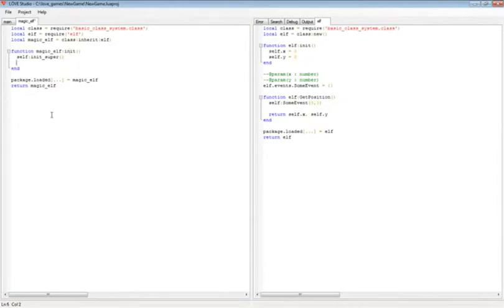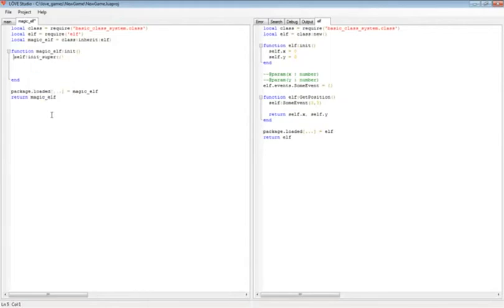Alright, so since data members are protected, we have access to all of the protected data members within the methods of the Magic Elf class and within the constructor as well. This line right here was inserted for us. It's a call to Elf's constructor, and that has to go at the top of the magic elf constructor, so that all of elf's data members have already been assigned once we get into the magic elf constructor and start using them.